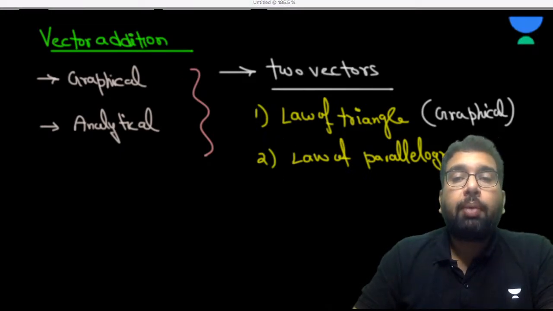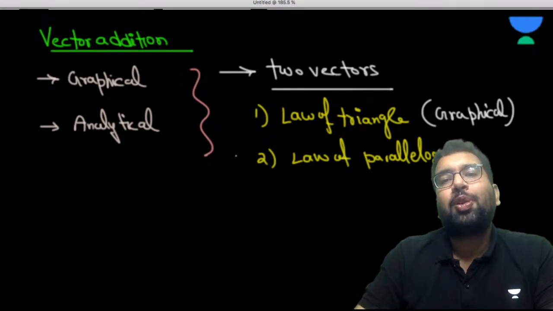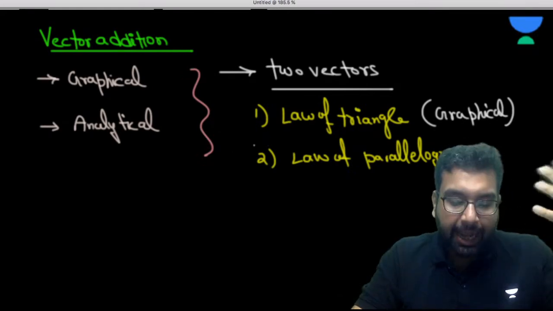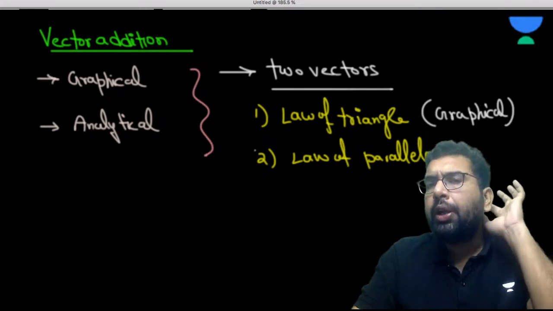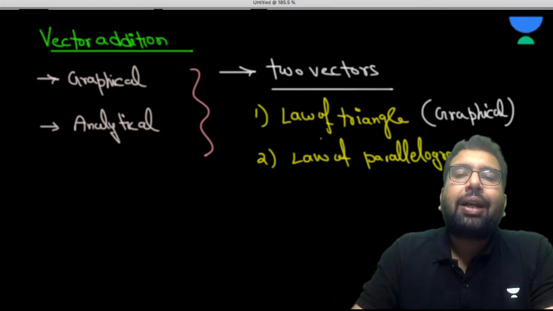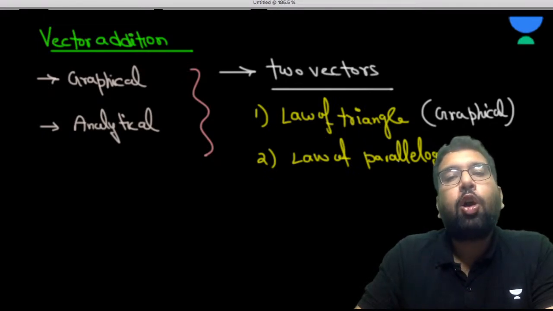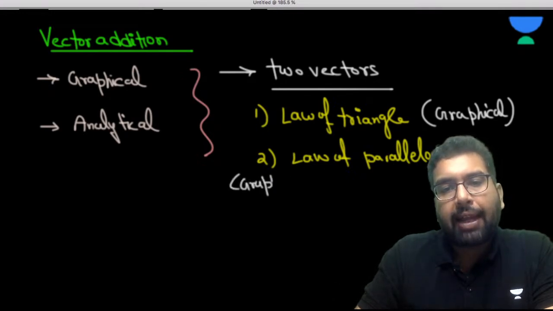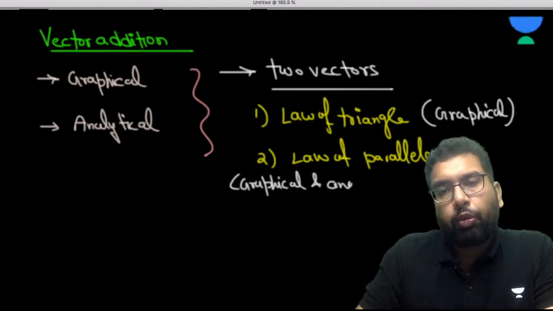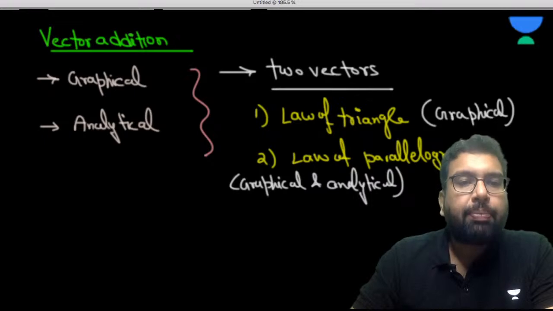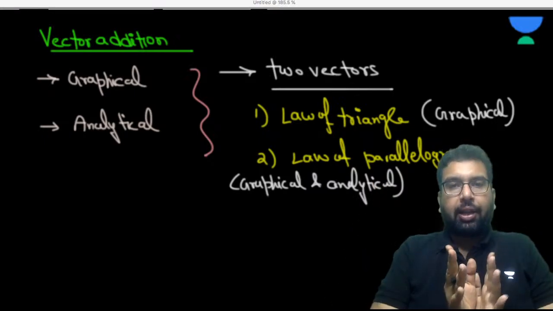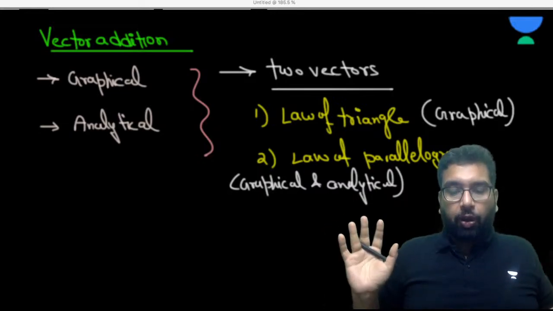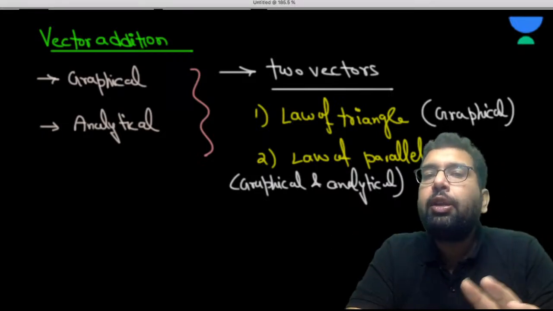Sometimes the law of parallelogram of vectors is going to be a lengthy option to solve a question. Although if you want to do the addition of two vectors, that addition is nothing but subtraction also, I'll just show you in a while. So when we are talking about two vectors, the first is the law of triangle, the second is the law of parallelogram. The law of parallelogram is both graphical and analytical. What is our aim for the time being in this session? If there are two vectors, ultimately we want to get the result, that is, the resultant of these two vectors. So when I add two vectors, I can be using these two.